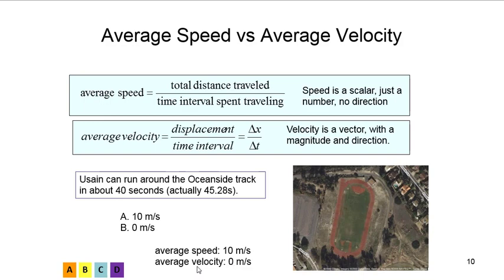It's just a new quantity and a new concept, average velocity. It's not the same as average speed. Okay? Really let that sink in. He is a super fast guy. He is the fastest guy in the world. But when he runs around a track and starts and ends in the same spot, his displacement is 0. That means his average velocity is 0.